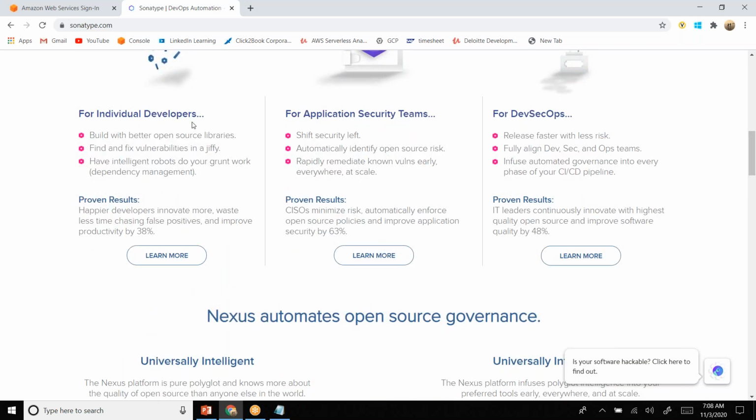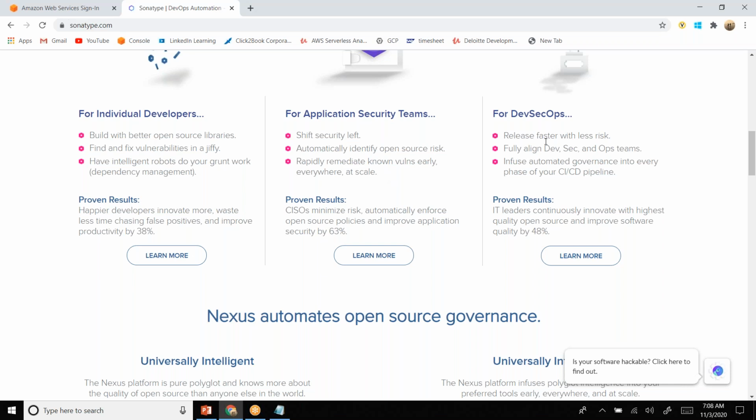If you're an individual developer, you can store your open source libraries, you can build your code. If there are some vulnerabilities or code fixes to be done, you can do that. You can also use it for security reasons. Security, like I want my code to be safe, nobody should come and steal the code which I have, all those things.